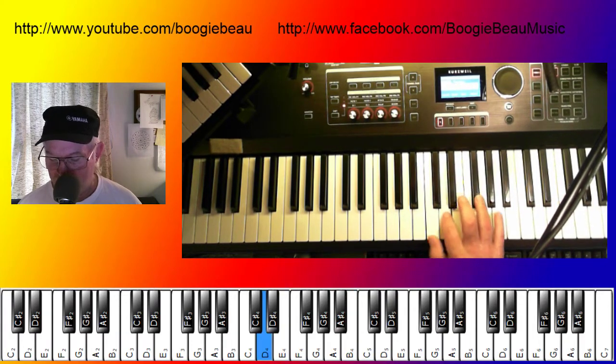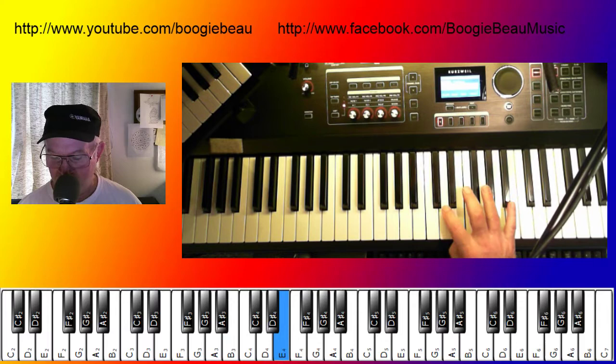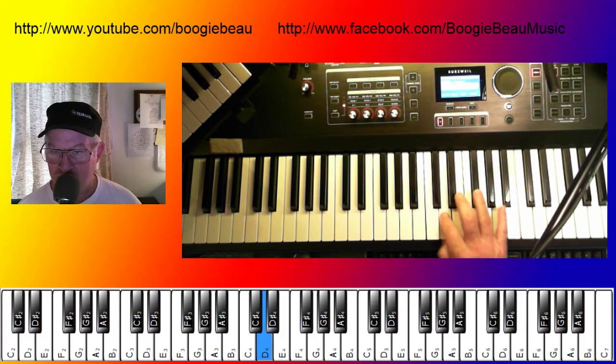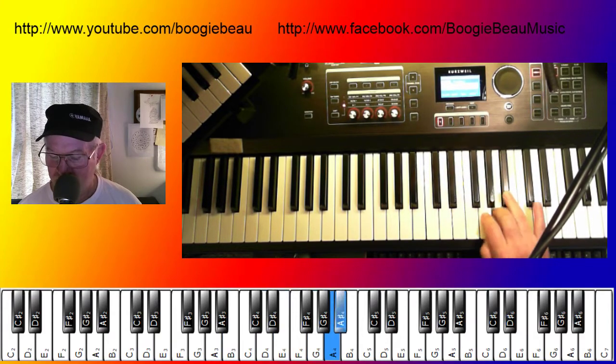I would practice this little riff right there. Now you can see what's happening. This finger's on the D, that thumb's on the B, but it crosses over to your E. So that little move there, you need to practice that like forever.